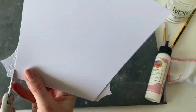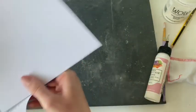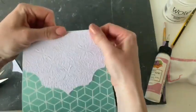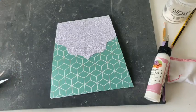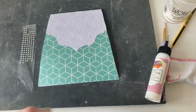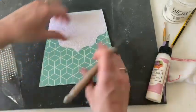I'm going to do exactly the same on the other two sides. So then when I turn that round, you can see how our little handbag shaped card is starting to come together. So what I'm going to do now is I've got some little self-adhesive pearls, and I'm going to take a poking tool and I'm going to go in and on every, it's like a little cross.